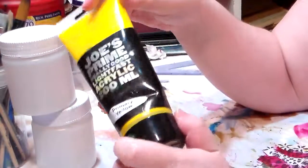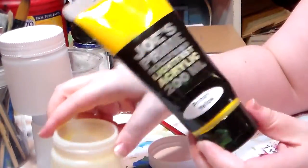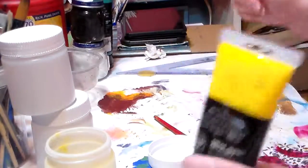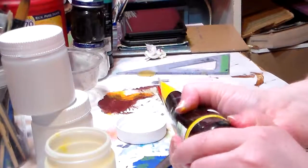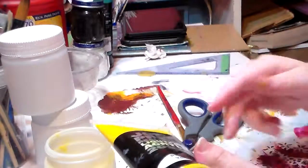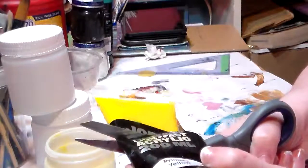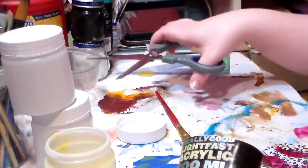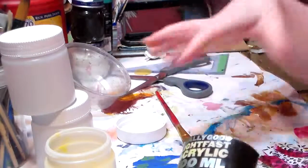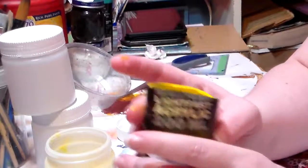Now, I bet you most of you guys would say, this is an empty tube, throw this away. But let me tell you one thing, it's not. We're gonna need some scissors. And, open this up because the pressure of the scissors is gonna make air escape. So we need a place for that air to go. Otherwise you'll have exploding paint, and that's not good. Oh, and this is messy, guys. You're gonna get paint on your scissors, so clean those off good if you care about them. Now you can close the cap.